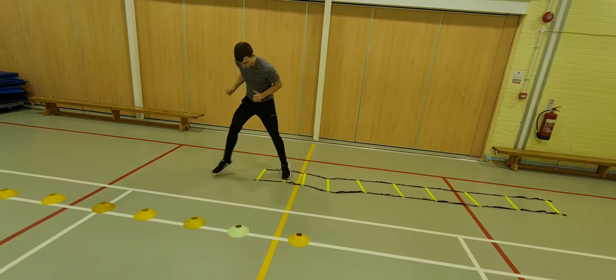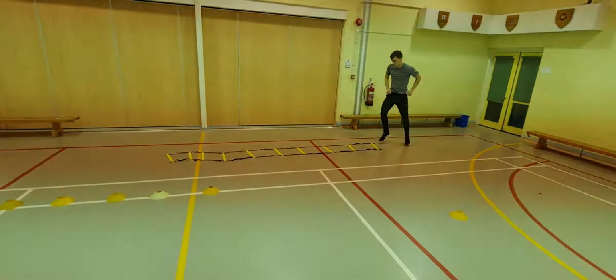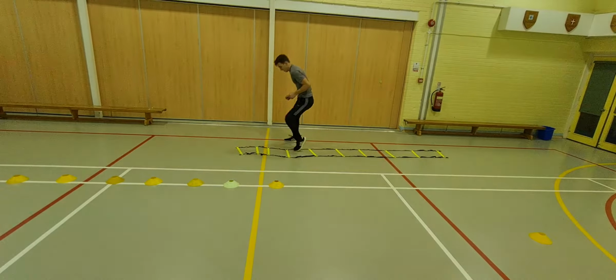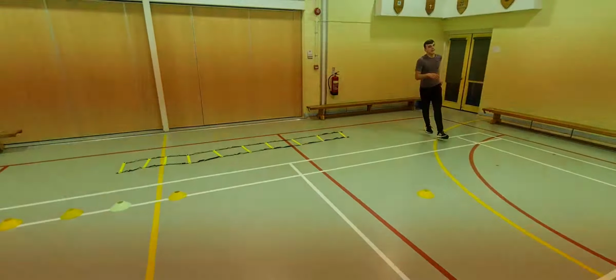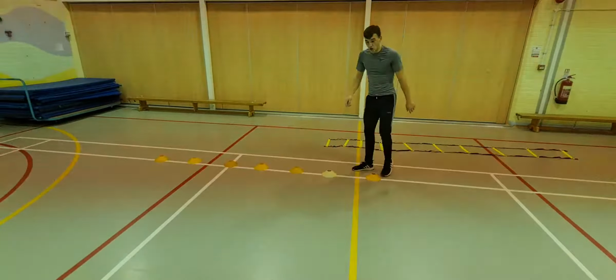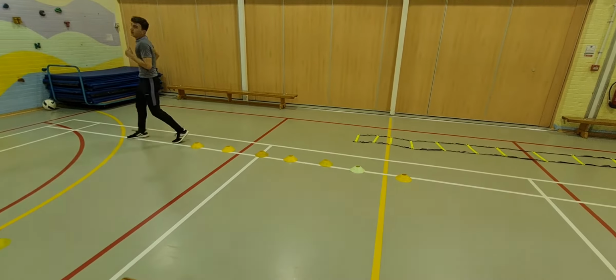All right, halfway. Do you want to change ladders? Five seconds. Keep going. Try and get through one more. Three, two, one. And stop there, guys, okay? If you don't have ladders at home, remember, just get some items, and you can do it all like that.